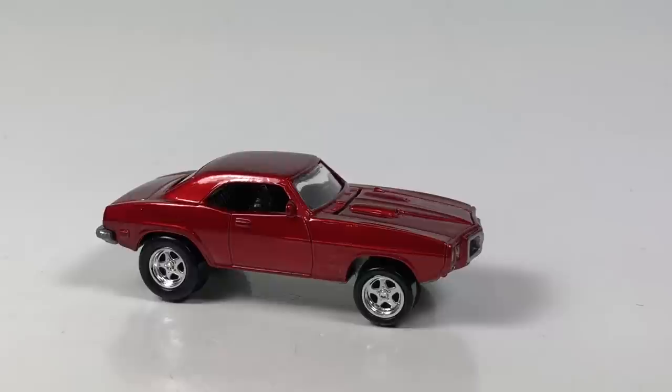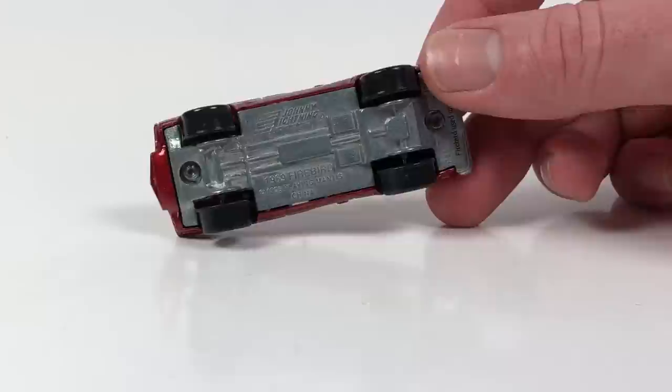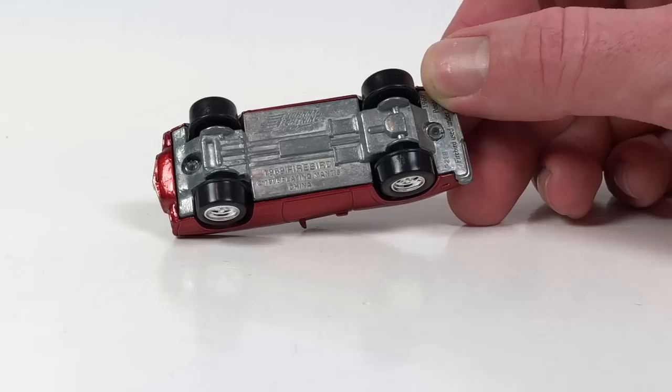All right, so this is one of them, and this is not one of our 10 Card Tuesday. This is the original Johnny Lightning Firebird casting that has come out. This is a 1969 Pontiac Firebird. The copyright date on this is, I believe, 1996, Playing Mantis.